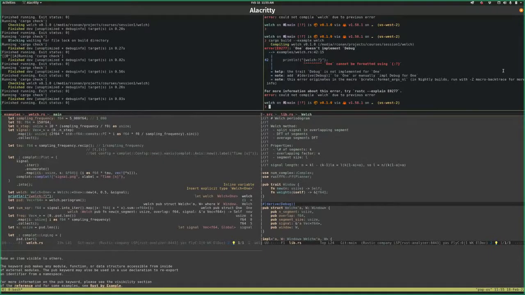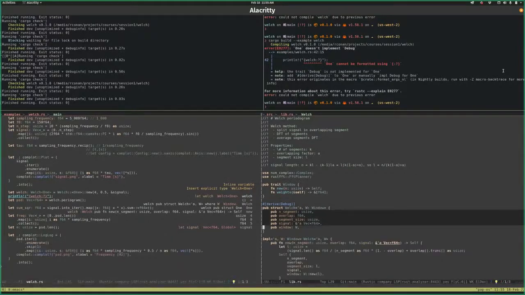almost there. It didn't work because for a structure to be printed with the default debug mode, every variable needs to implement the Debug trait. All the primitive types, like integer, floating point, vector, etc., implement the debug mode, but Window doesn't do that.